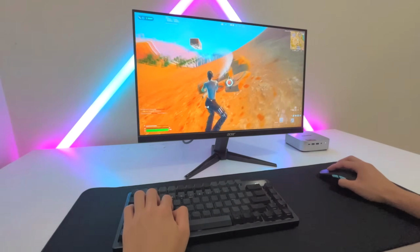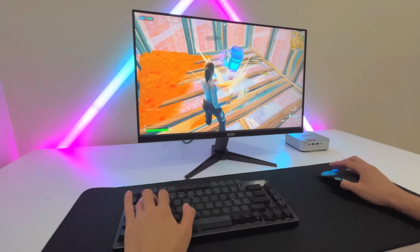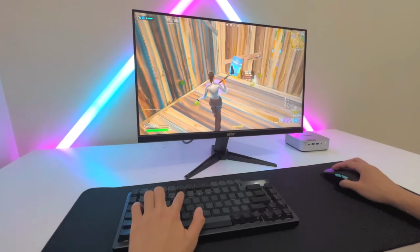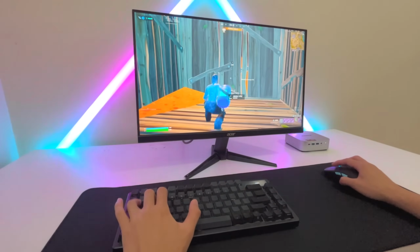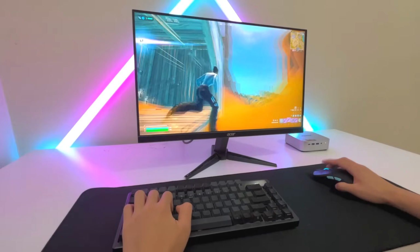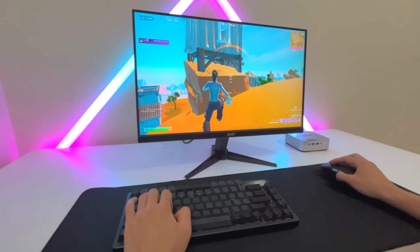Okay, we're running about 140 FPS still. The fans are definitely a lot louder on this mini PC now, so you guys can definitely tell that we're actually pushing the performance to its max on this PC now. I think the most FPS I've seen in an actual game is about 180. So the PC is still performing really, really good. Definitely better than what we previously got without even optimizing it.